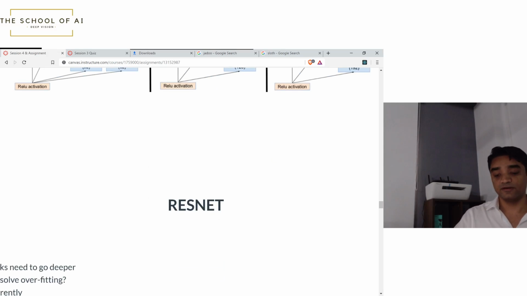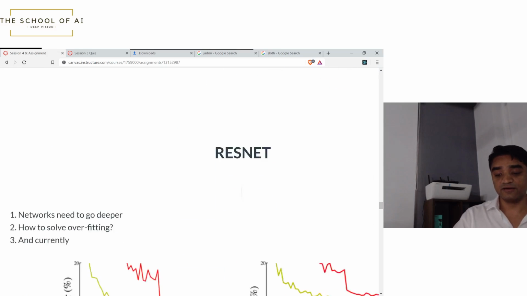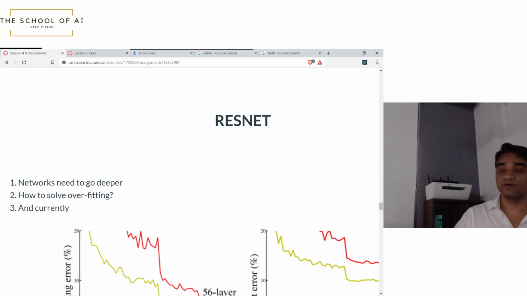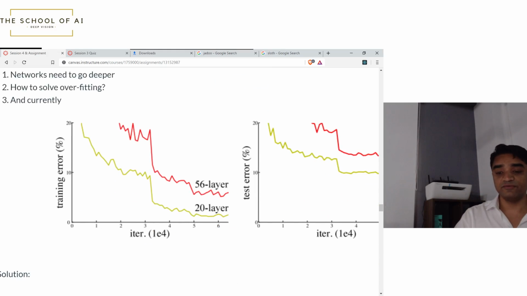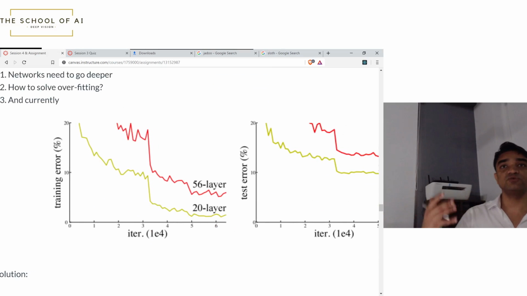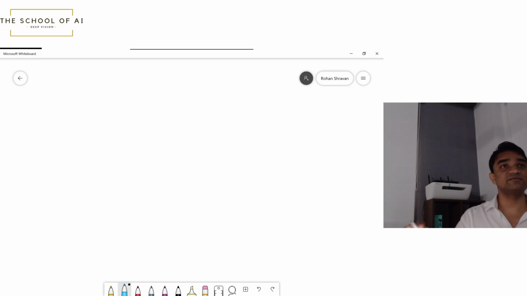ResNet, however, is designed by Microsoft and they actually thought of a different problem. They told themselves that we need to go deeper. The intuition was there, but we were not able to pinpoint that intuition to a receptive field. So the idea was that we want to go deeper, but when we go deeper, we see overfitting. The deeper you go, the worse the network becomes, which is completely opposite of what should happen, right? So they actually asked a very simple question, and I'm going to ask this question to you.